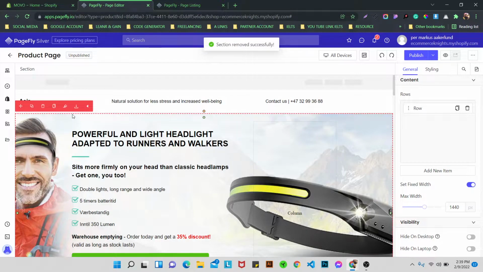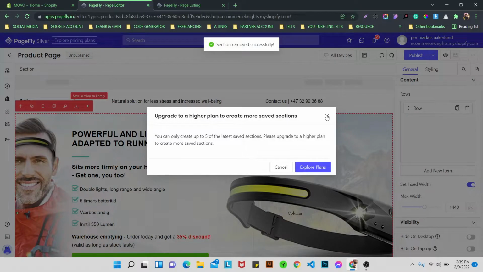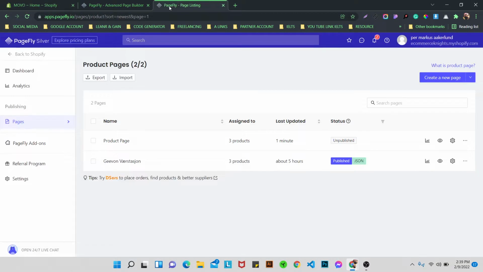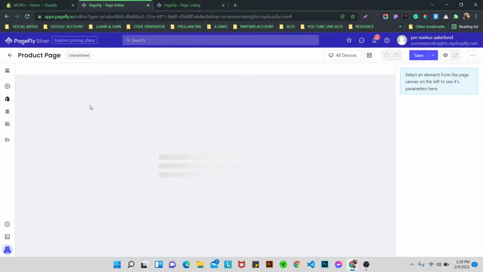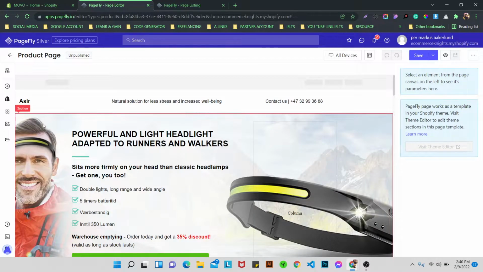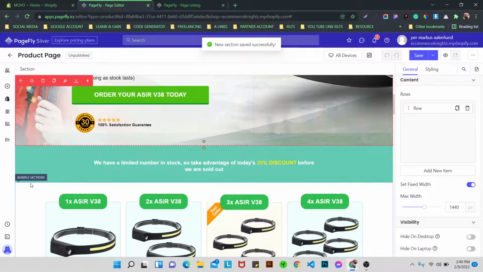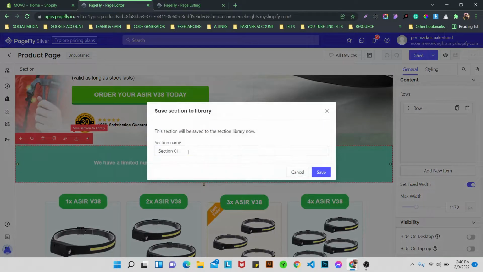So in case we need, then I can use them in another space. Okay, so here section 01, save. And here section 02.